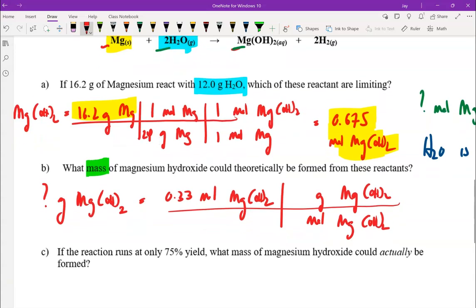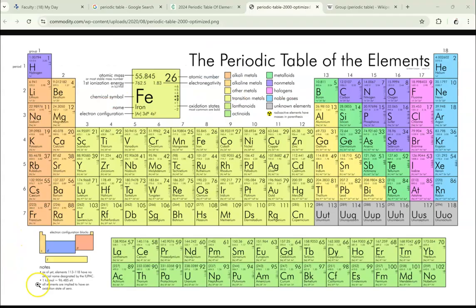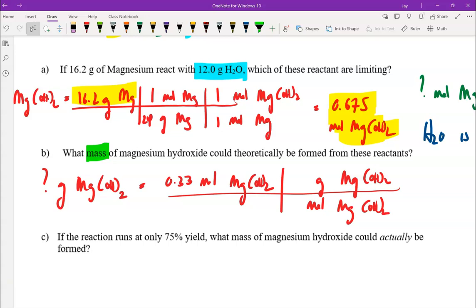All right, here's your chance. If you still are wondering how I'm getting these numbers, let me find a periodic table and I'll take you there. So we have 3 elements in magnesium hydroxide. We have magnesium, and that tells us that magnesium's got a molar mass of 24.3. I'm just going to round that to 24. So I'm going to write that right here under my magnesium, that the magnesium has a mass of 24 grams.